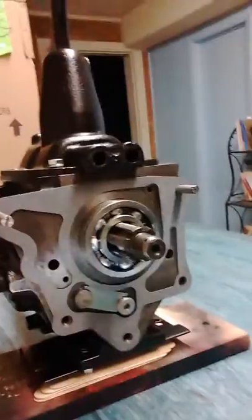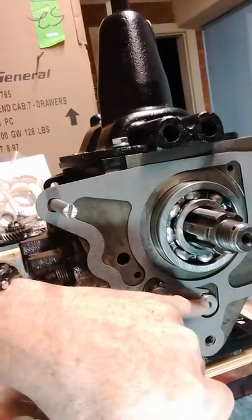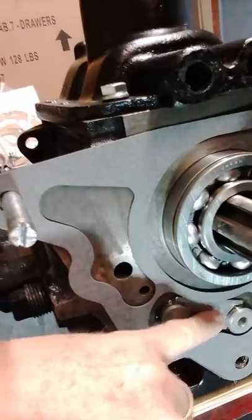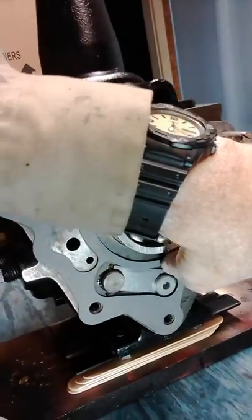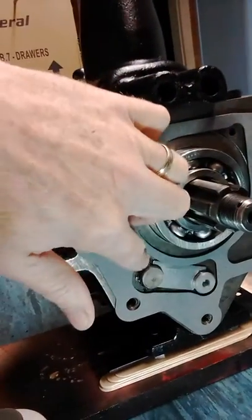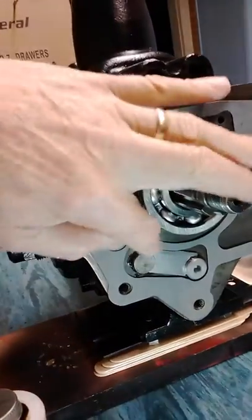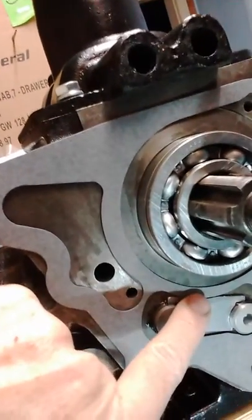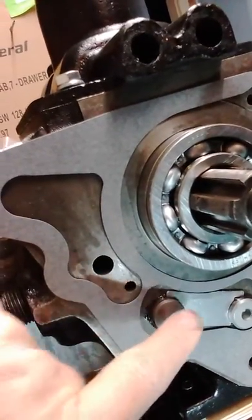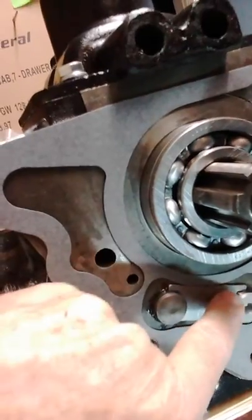One other thing I wanted to point out — this is the locking plate that locks the reverse idler shaft and the counter shaft in place. These come in the rebuild kits. It's a rectangular plate, but it has these two slightly longer extensions at the top that keep the plate from going any further down. The problem with a lot of these plates that come in rebuild kits is they're too tall, as was this one. I cut the plate down a little bit, and you can see where the gasket face hits. If the plate is too long, it'll interfere with that gasket and you'll get leaks. I trimmed this one down and even ground a little curve in it so it fits the gasket properly.